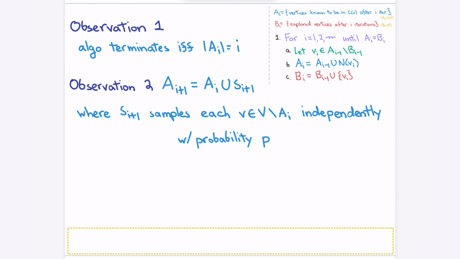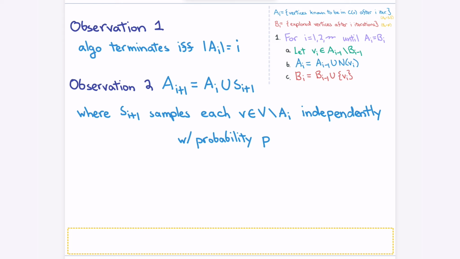So here's the second observation. I'm just focusing in on A. The algorithm is very specific. Actually, how about this? I'm going to read out the statement and then let someone fill in the reasoning. The claim is that if I'm looking at A_i going from A10 to A11, I can think of that as just sampling all the vertices that aren't in A10, each with probability P, and adding it to A11.